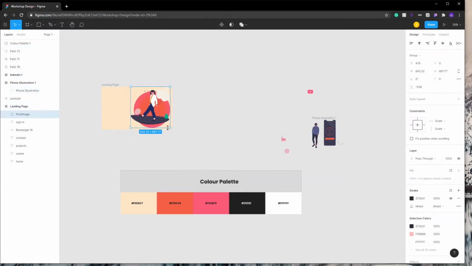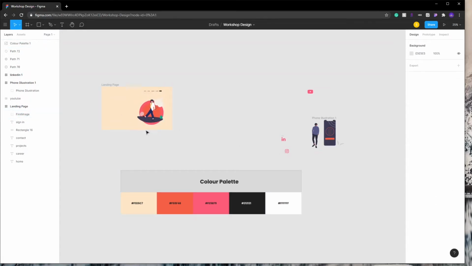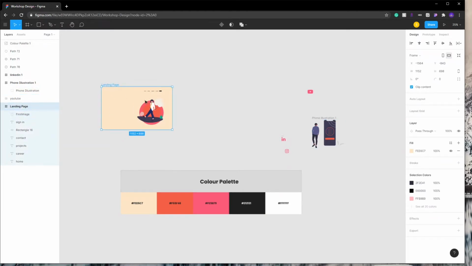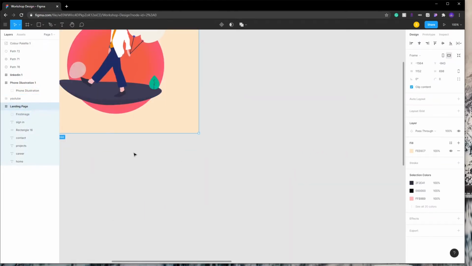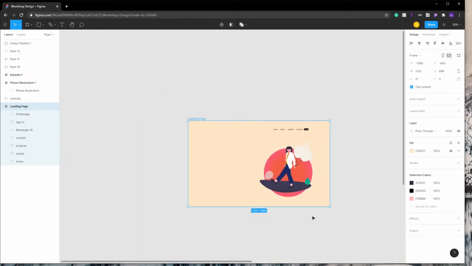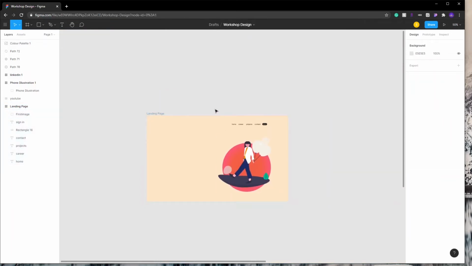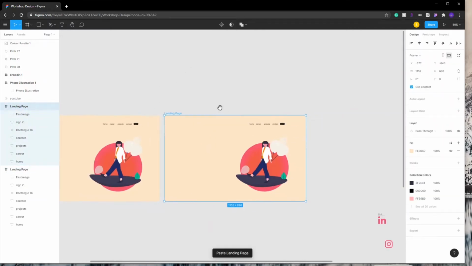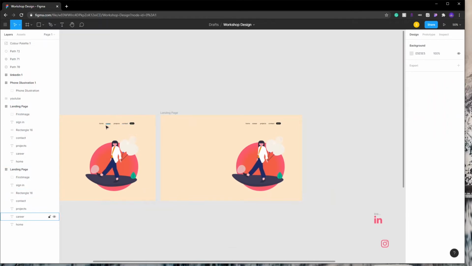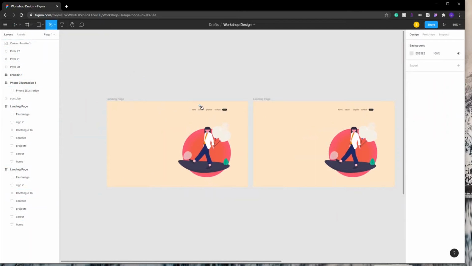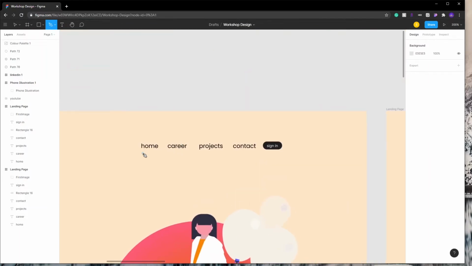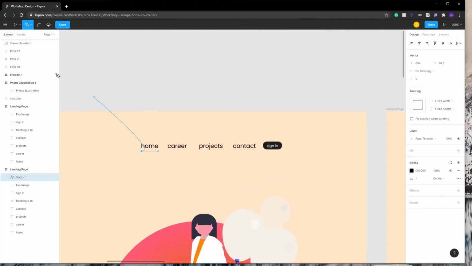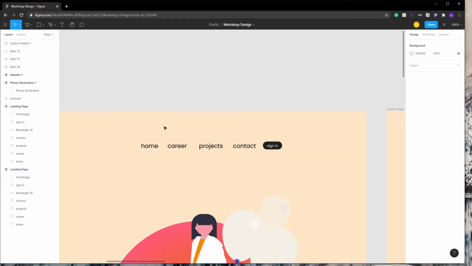So I'm just gonna quickly align these items together, and just to show you, this is just an example. Of course, I'm not going to do it all over again, because it is very similar to Adobe XD, and you shouldn't really have a problem doing it. So you can do Control C, Control V on the artboard to duplicate it, and then simply we want our line to be one over here, and we want our line to be over here.